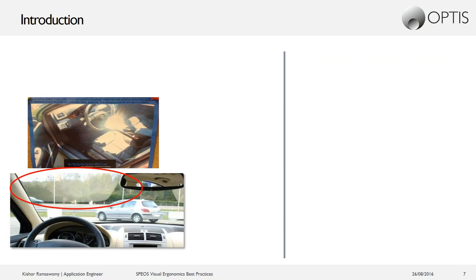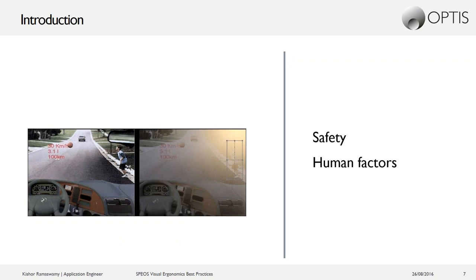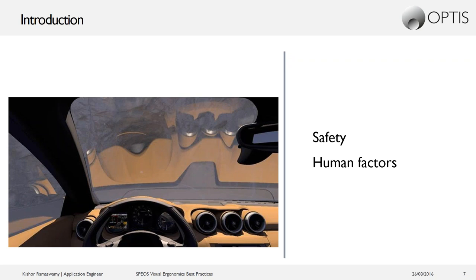So here are just some examples of where this could be useful. Looking at veiling glare, this has a huge impact on safety. If this veiling glare appears in a critical position, it could impede your ability to detect certain things in your windshield. For example, if you're driving through a tunnel, you can see how the veiling glare could affect your ability to see a car in front of you or an oncoming car.